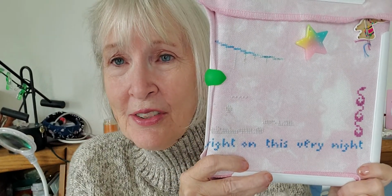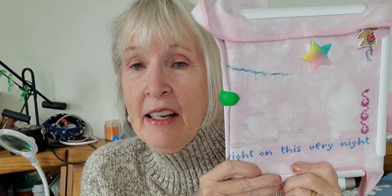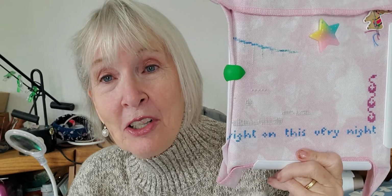Continuing to watch Lost in Space with my husband. We're almost at the end of season 2. We restarted it, and then we get to start season 3, which is the new season. So again, a very enjoyable family show. Always something happens. Something terrifying happens in each episode. They get through it. They become better as a family, better as individuals. There's a villain or two along the way, and really enjoying that series.